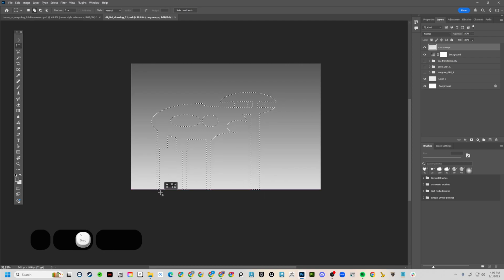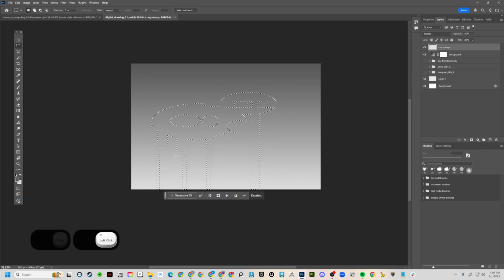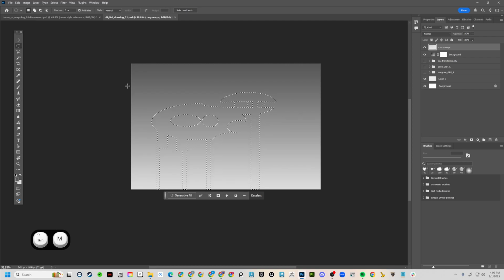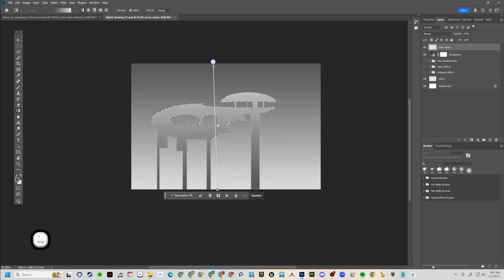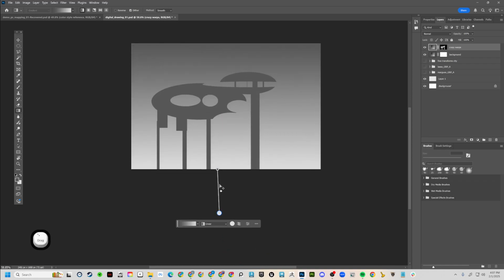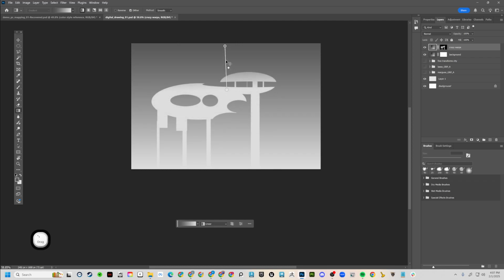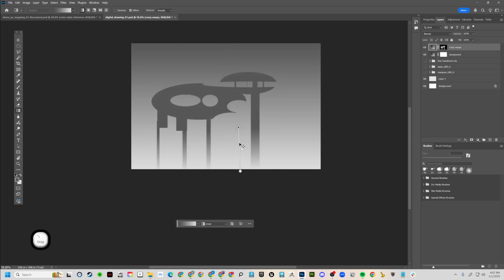I don't know if I want to do like some wacky space station or something like that. So I have that selected. I'll go back to my gradient tool again, and I'll just kind of play around with this tool some more.